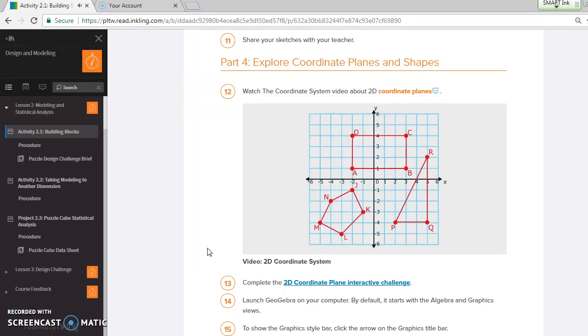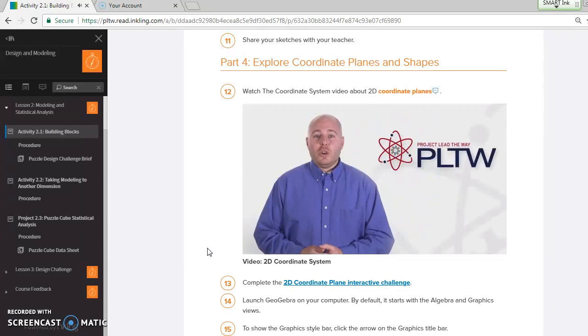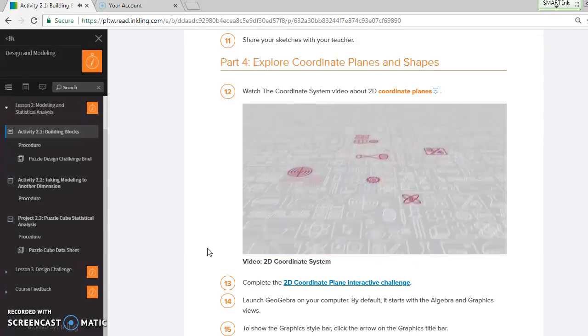Polygons are shapes that consist of 3 or more sides. The sides of the shape are line segments, and their endpoints are the vertices of the shape. You can refer to the shapes by their vertices. For example, a rectangle could be ABCD, triangle PQR, and pentagon JKLMN. In this activity, you'll practice plotting points, drawing lines, and creating two-dimensional shapes using a coordinate plane.